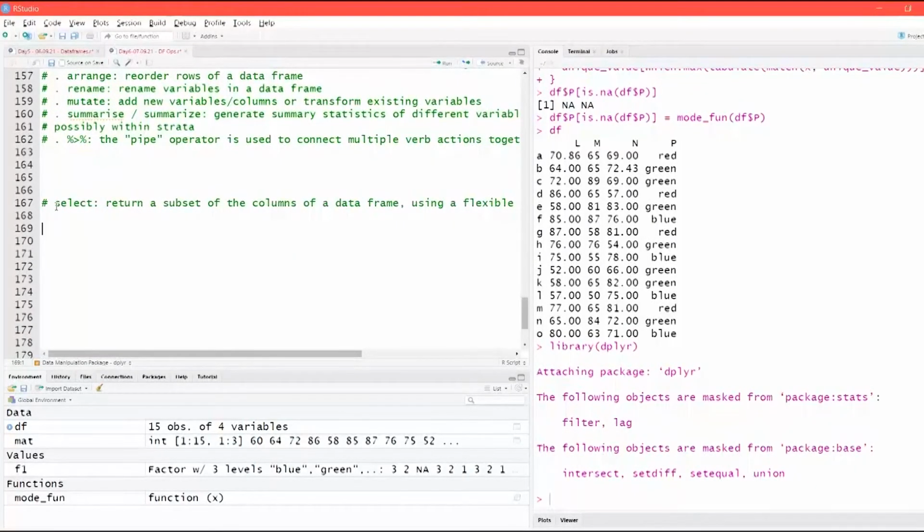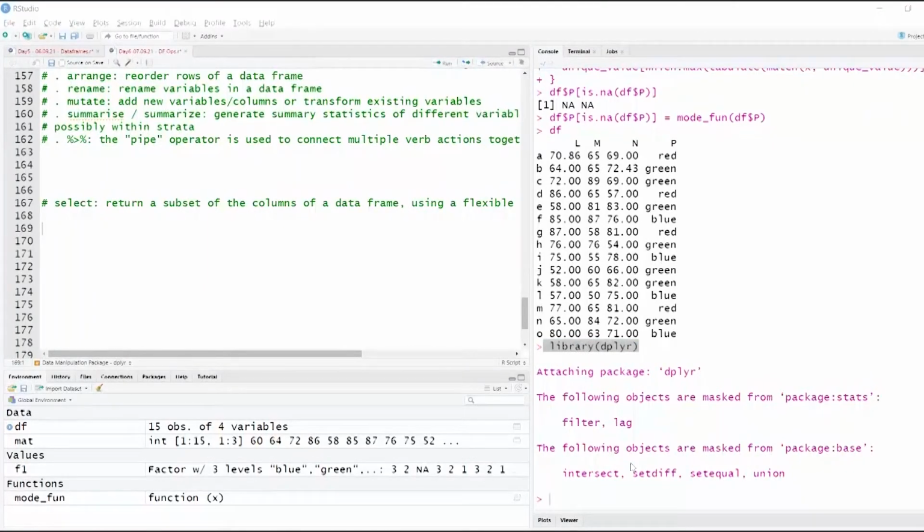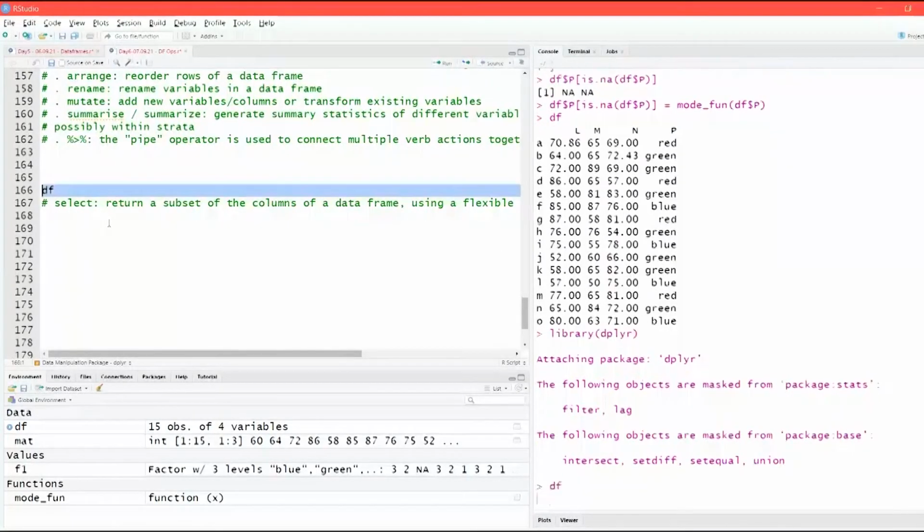By default, it will not exist. First, you have to import dplyr. Then only it will load and call all the variables. Now in my data set, I have this data set df.